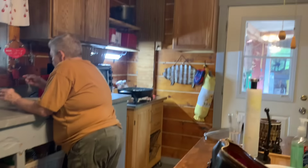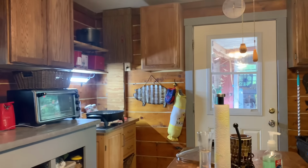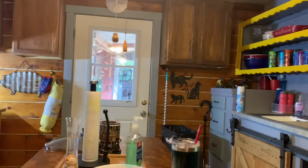So we're doing dinner today, and first time since the house flooded. Everything is done pretty well in our house except the floors. The floors look bad. The paint came yesterday. So first chance we get one of them boys over here, Elijah. The boys are only going to paint the kitchen cabinets.